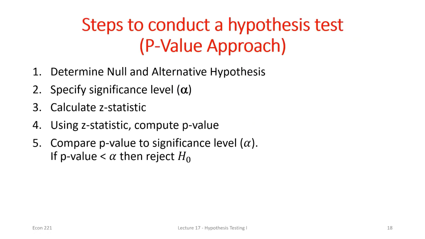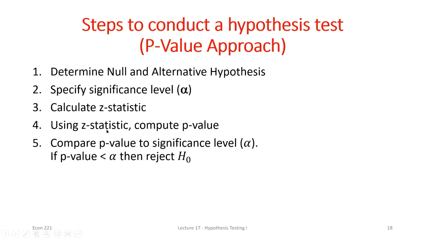So here are our steps, right? We're going to determine the null and alternative hypothesis. We're going to specify what alpha we want. We'll calculate what we call the z statistic. When I'm turning my sample mean into a z value, we have a different fancy name for it, because it's based off of an assumed true mean, right? When we create this z value, it's not the number of standard deviations away from the true mean. It's going to be the number of standard deviations away from the assumed true mean, okay? So just semantics there.